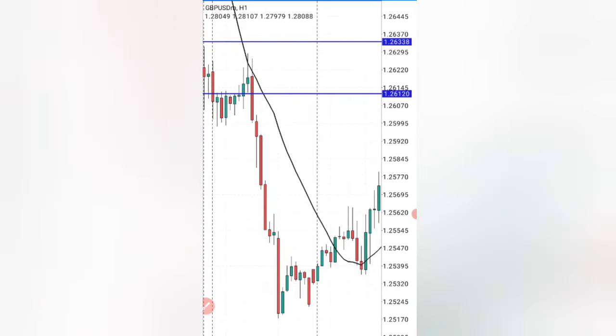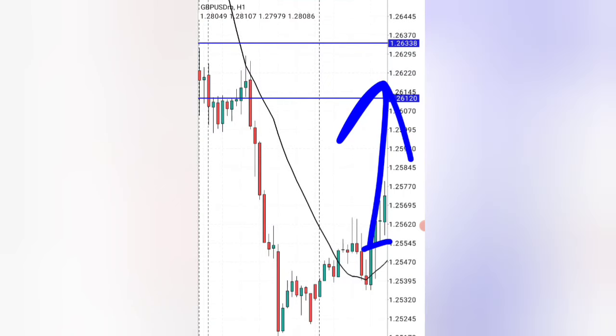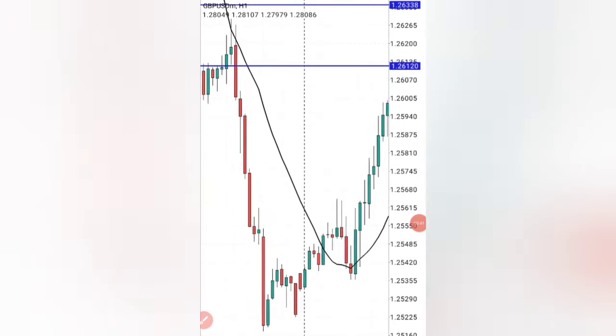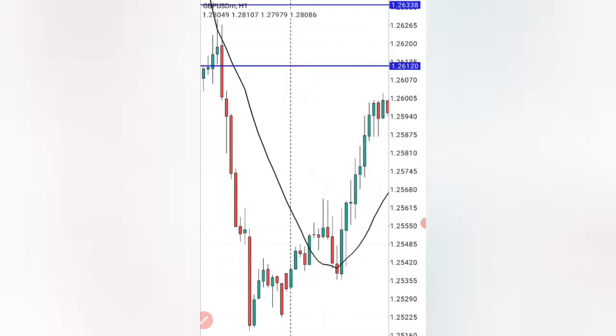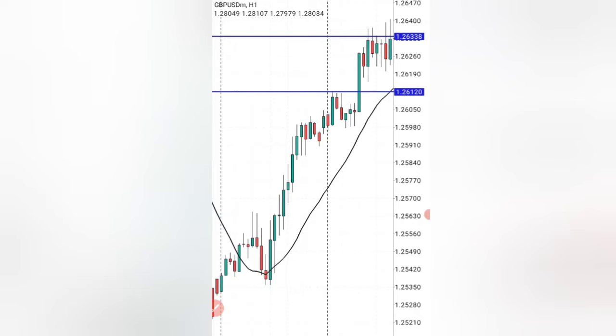As the market is coming down like this, you can see the market starting to turn, giving you a high, low, and another high right there. When the market comes back to your moving average, you are looking for this green candle right there, which means this will be your entry, targeted for the market to go up. The market shoots up very beautifully, giving us good profits on the way.